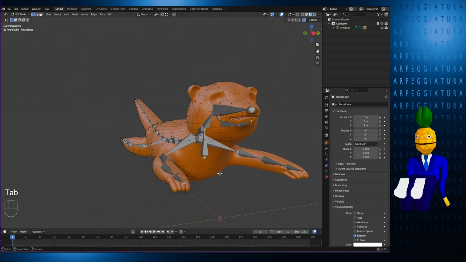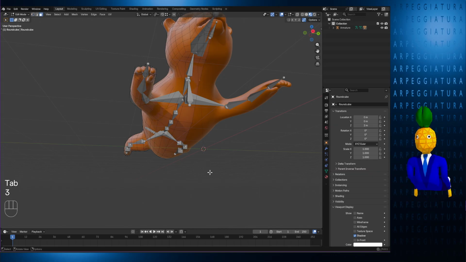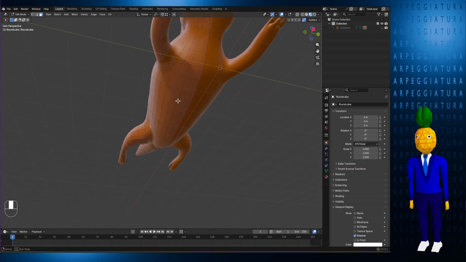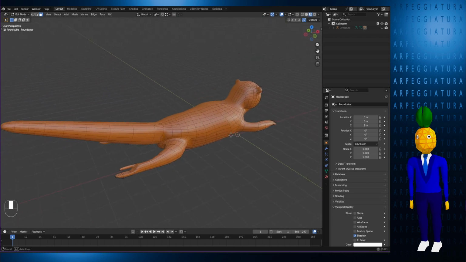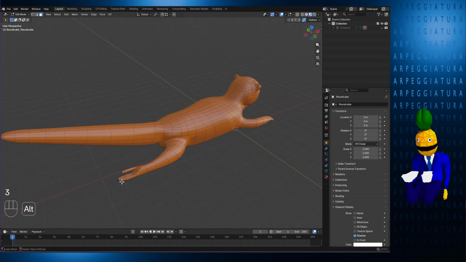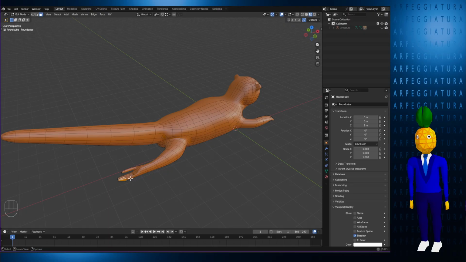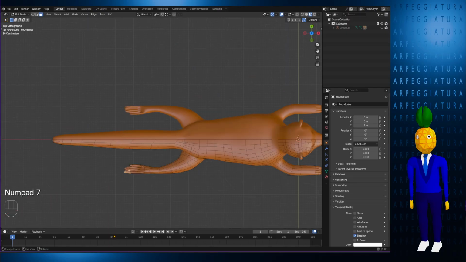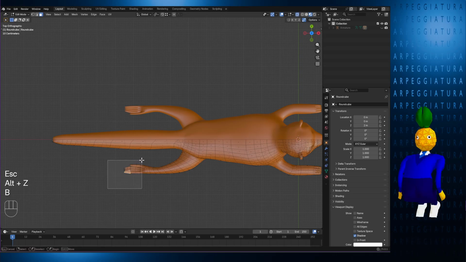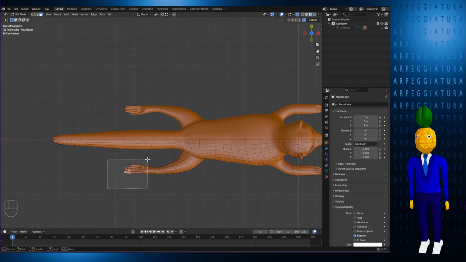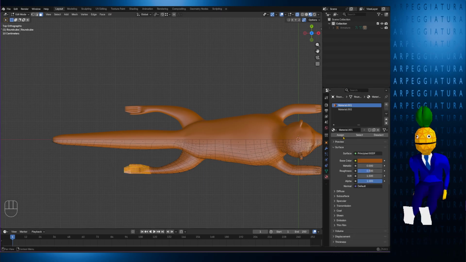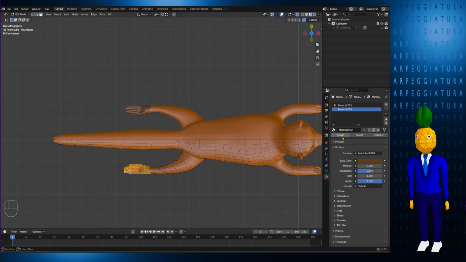I should at least give it two different colors. So for the feet, we will just make them this color. Oh man, it gets maybe more like this.